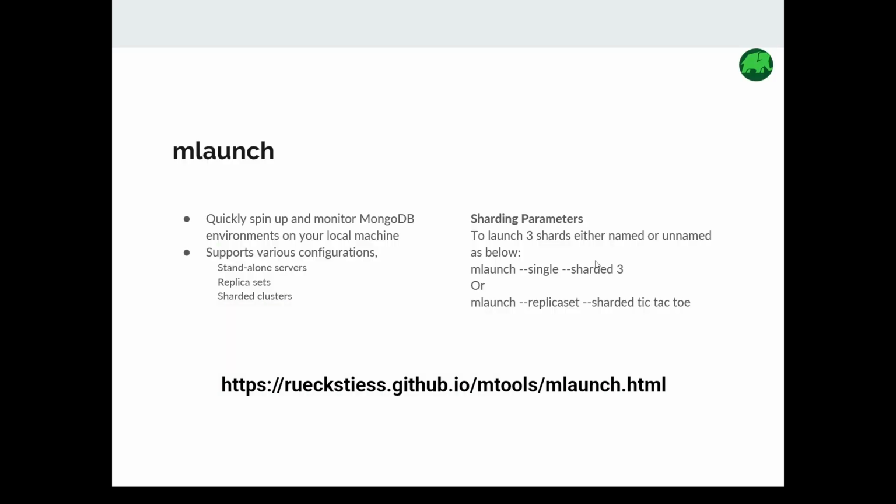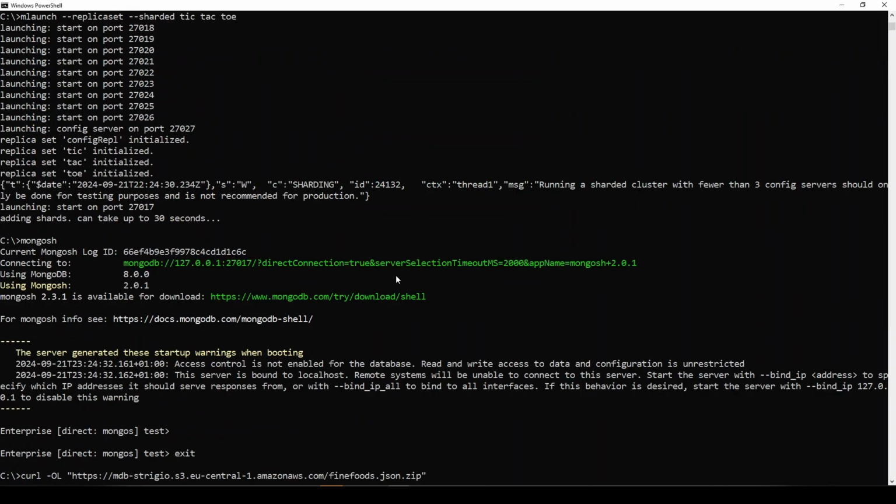So the commands to set up sharding are what we see over here. There are two ways I can actually launch a sharded cluster. Either I launch what's referred to as an unnamed shard, in which case the names of the shards are generated for me. Alternatively, I can actually launch named shards. So this second command here, I'll have three sharded clusters. I'll go for this approach, and I have already run that command. So we can see the output of that command.